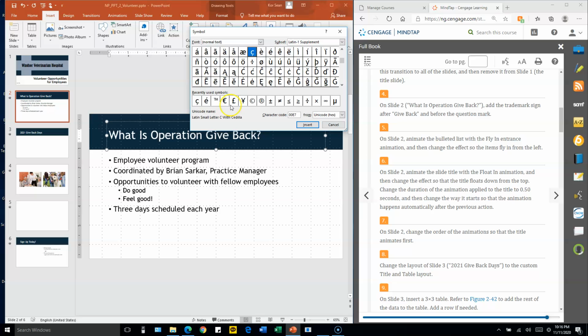These are the ones I recently used, so you can find trademark from here. Scroll it down. This one should have a trademark. Let me do this one a little bit further.